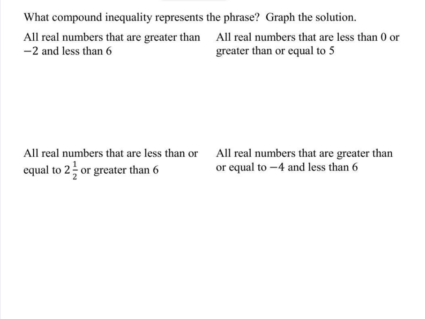Okay, now we're going to write some compound inequalities. By the way, we've been working with compound inequalities this whole time. Any inequality that has more than one in the problem is a compound inequality. So which compound inequality represents the phrase, and then graph the solution. It says all real numbers that are greater than -2 and less than 6.